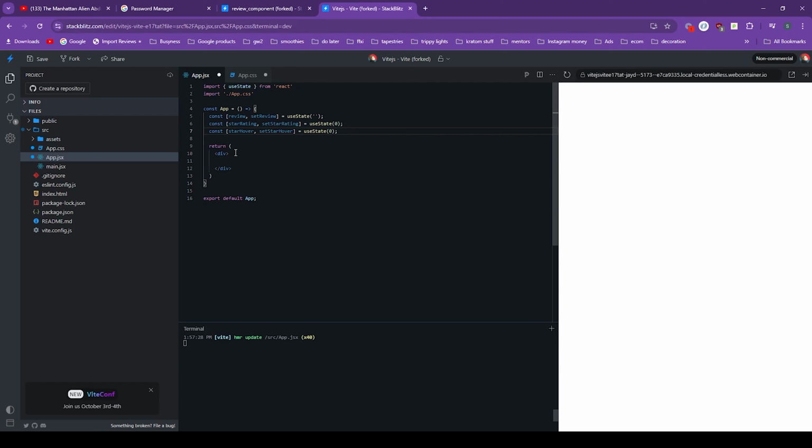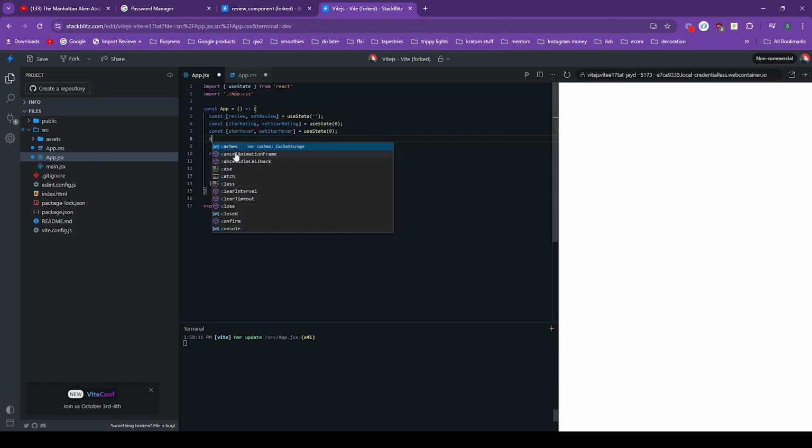We also want to do the following: if the user, for instance, hovers over, let's say, the third star, if there are 5 stars, we want stars 1 through 3 to light up as well, to signify that they are selecting a 3-star rating, right? So we want 3 stars to show up. And so that's going to come in handy for that specific purpose.